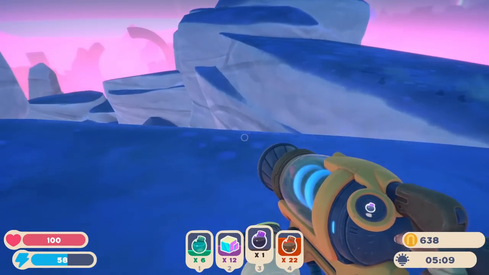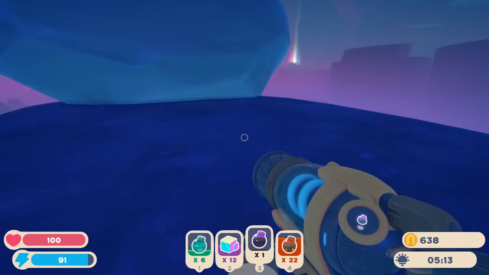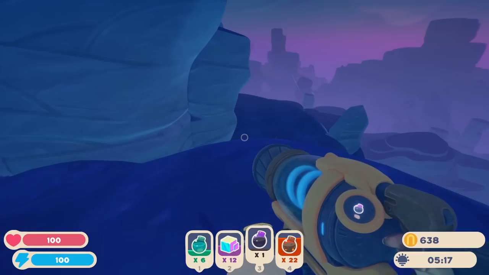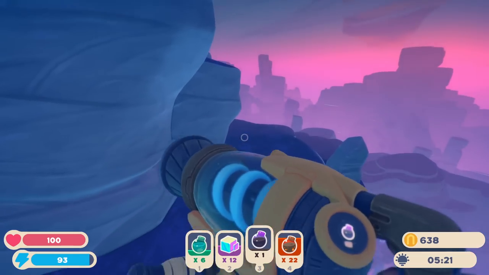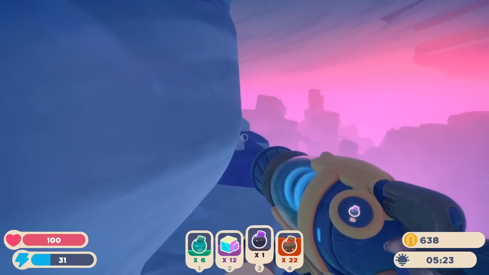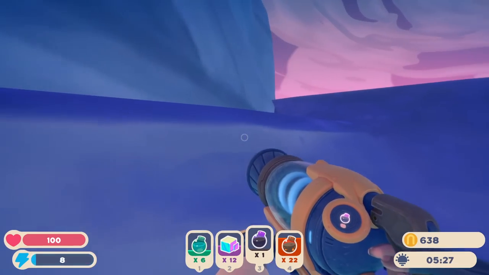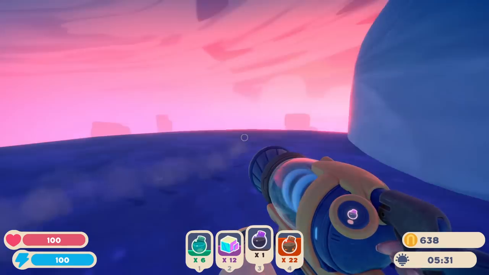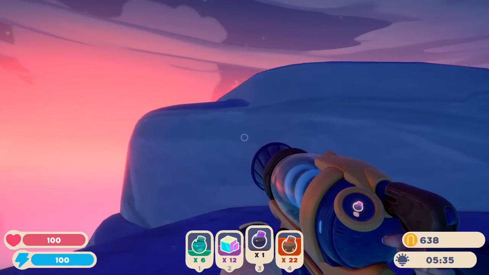Okay. We're going to want to look around at all these nooks and crannies because there may be some, what do you call them? Treasure pods. I think I can get up on that one. Don't fall. Oh, nice. Good timing. Look at this. We're almost at the very top. I might be able to get up on here.